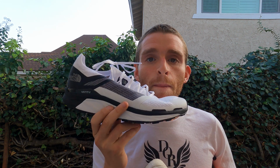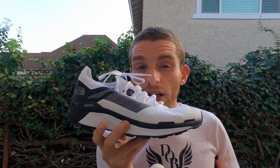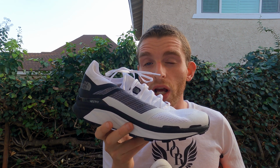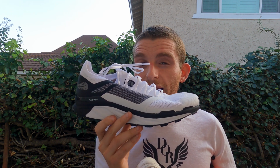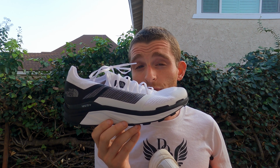So as I again mentioned, plates aren't magic. It's really dependent on how much force you put into the ground. If you're someone that runs really lightly on their feet and doesn't put a lot of force to the ground, or runs a little bit slower, this may not be a great idea for you. In terms of the North Face shoes, the Endurus or the Infinite might be better for you.